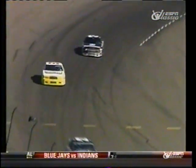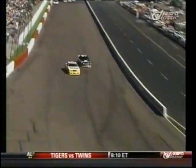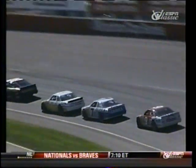There's Wallace. Where's number 2? Number 3, our 2nd place car, Dale Earnhardt in the Goodwrench Chevrolet. He's keeping pace with him, Jerry. Earnhardt doesn't seem to be gaining very much on the car number 27 of Rusty Wallace, but he is keeping pace with him. We saw some cars making moves a little bit ago.